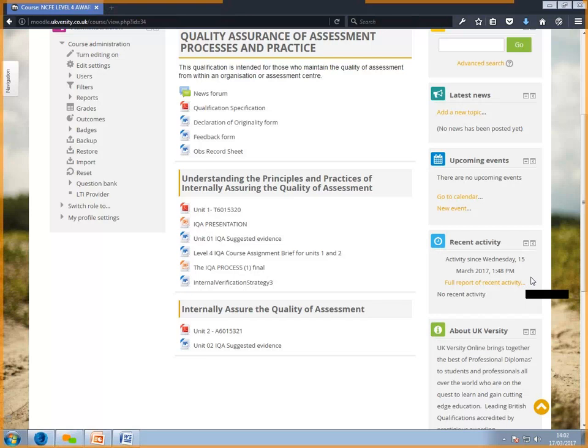Good afternoon again. This afternoon we're on the second part of Unit 1 of the IQA award. As we left off on Monday, I was partway through the IQA presentation. I will continue that in a few moments and also look at the assignment brief that I originally wrote for that, which I wanted to bring up. I've also put in this time internal verification strategy, so you can see what one should look like, what it will contain, and the type of things that the IQA is then responsible for.